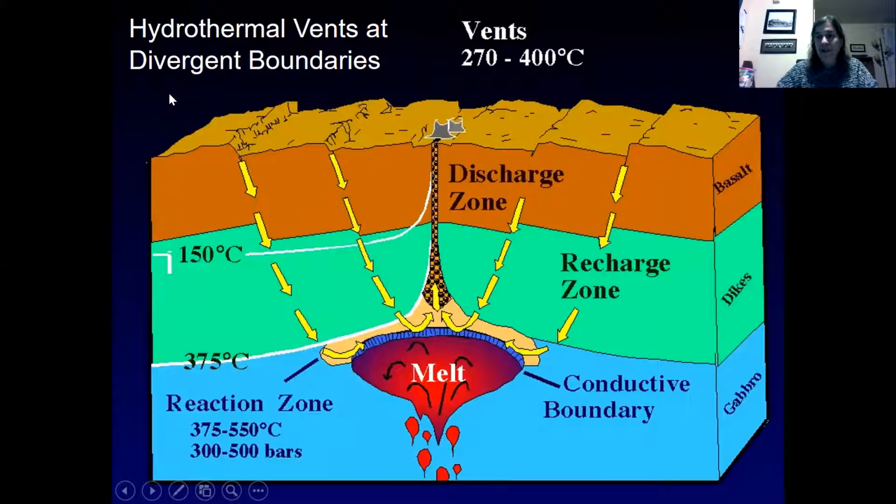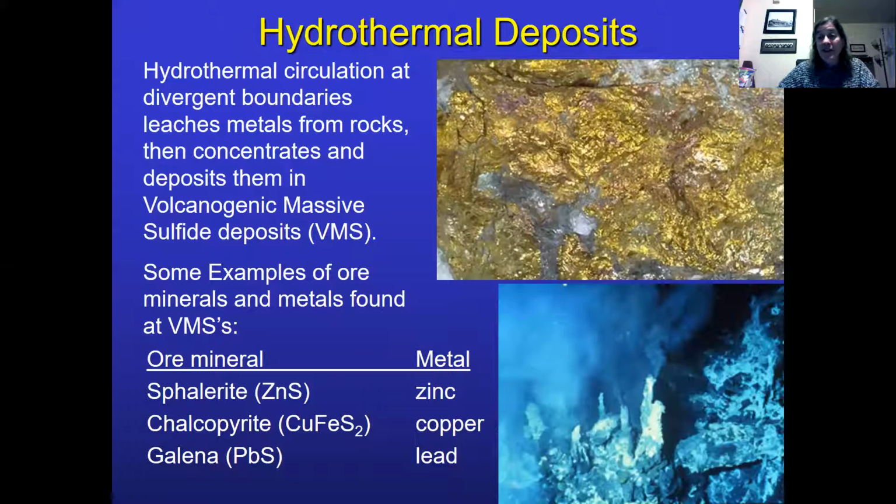But since we're focusing on geology for this lecture, what I want to mention is that when you leach those metals with those super hot fluids, and we're talking like 300 to 400 degrees Celsius, they're going to get deposited where those fluids come out, and generally in the form of sulfides. A lot of our metallic ore deposits on planet Earth, you're going to go look for those hydrothermal deposits, not just under the ocean, but maybe places that used to be in the ocean, but also in places like Yellowstone, where anywhere you get a lot of hydrothermal activity, you can also get metal deposits. So I have a few examples down there in the bottom.